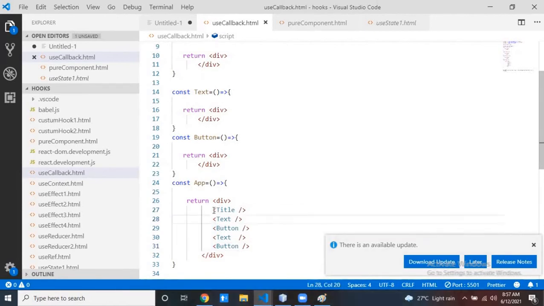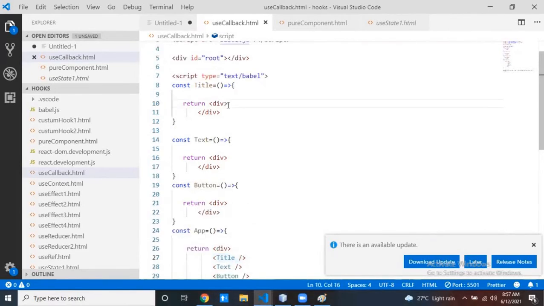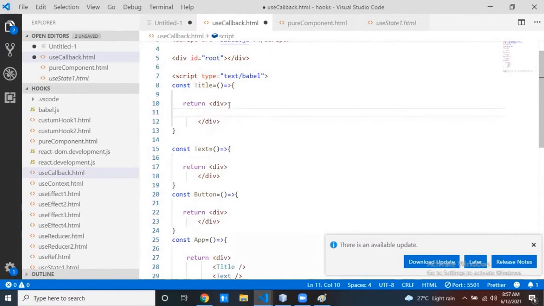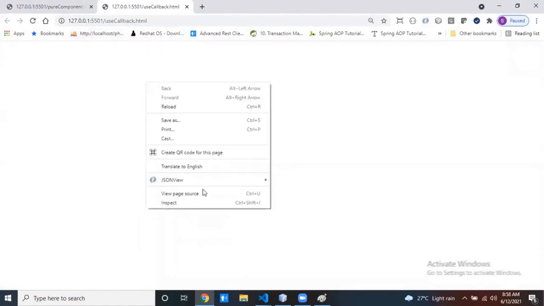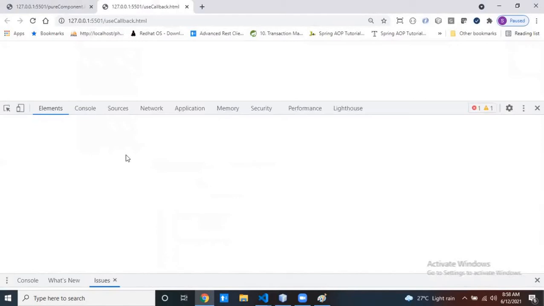So the title component, how can you manage it? Can anyone tell? Inside the title component, what do you want me to write? Here you can write an H1 with EMP1. Done. Can we run it? useCallback, click on that, open it with live server. Okay, there is some error. Can we fix it? Inspect it, go to console. App is not defined, the same error.